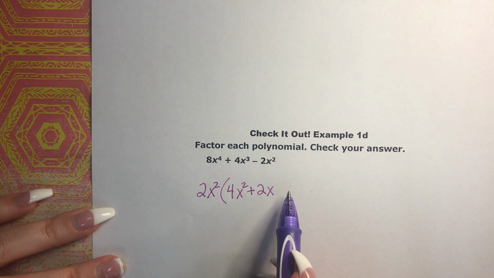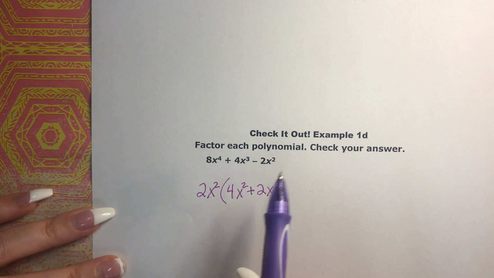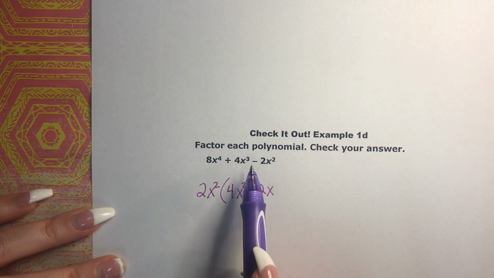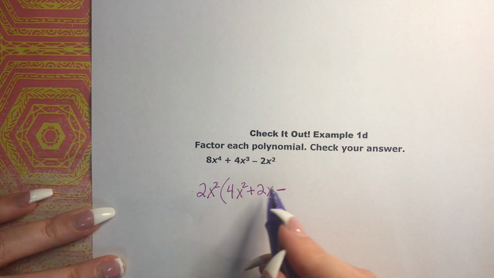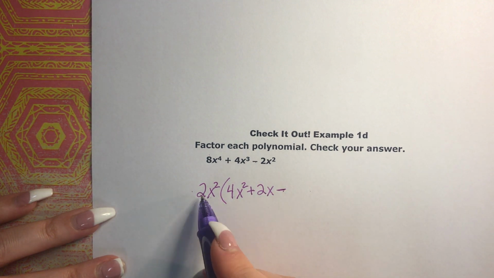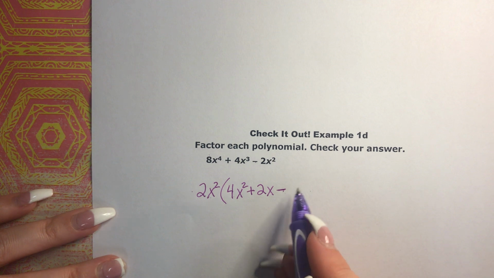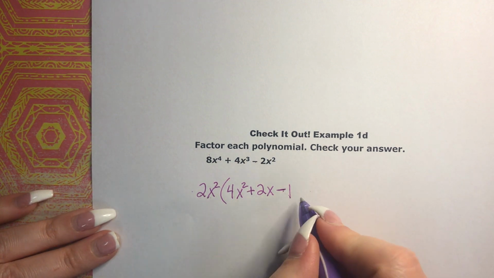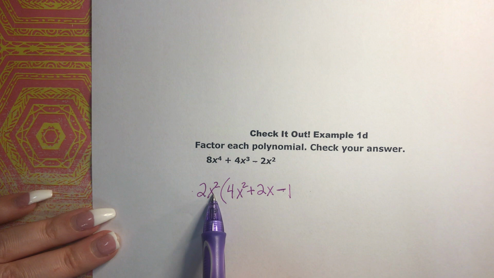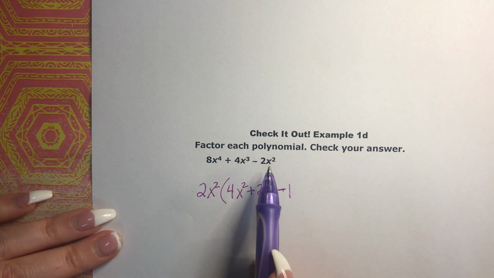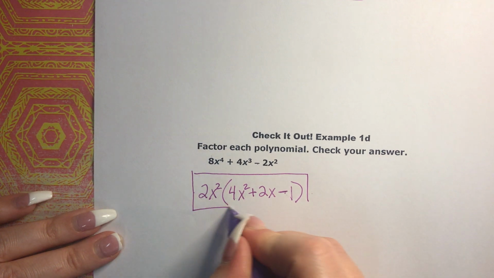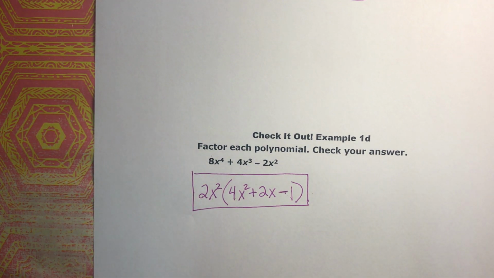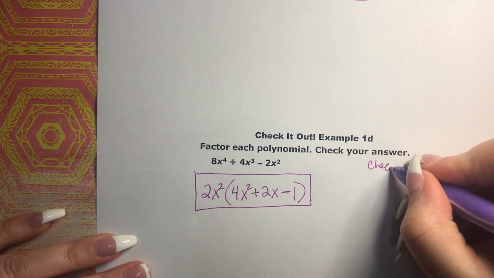And then we have 2 times what is a negative 2? So 2 times, this is going to have to be a negative. It's going to have to be a positive times a negative to get a negative. And then 2 times 1 is 2. And then x squared times 1 is x squared. So there we have it. There is our answer. And we're going to go ahead and check that right over here.